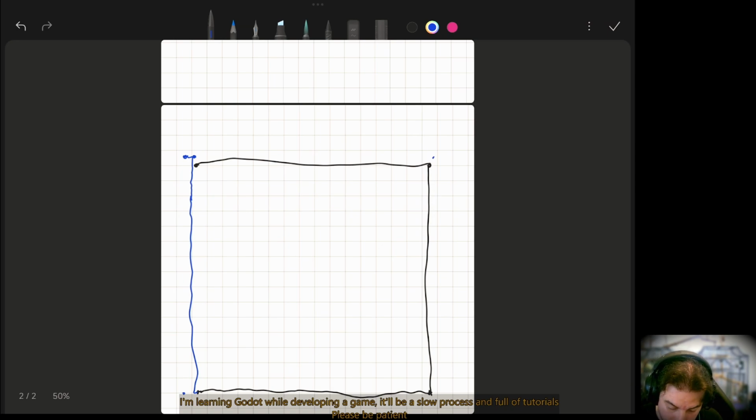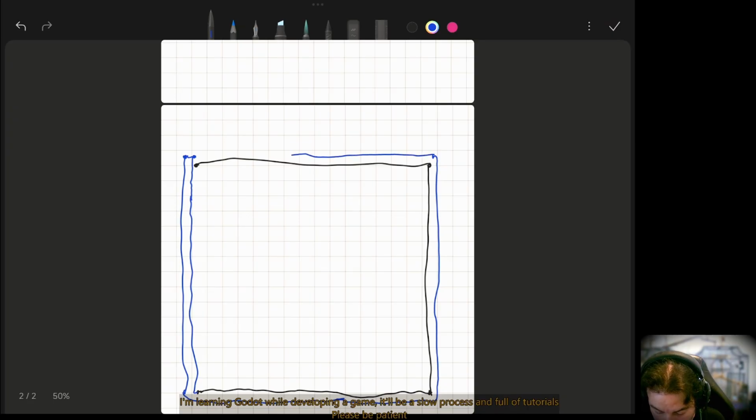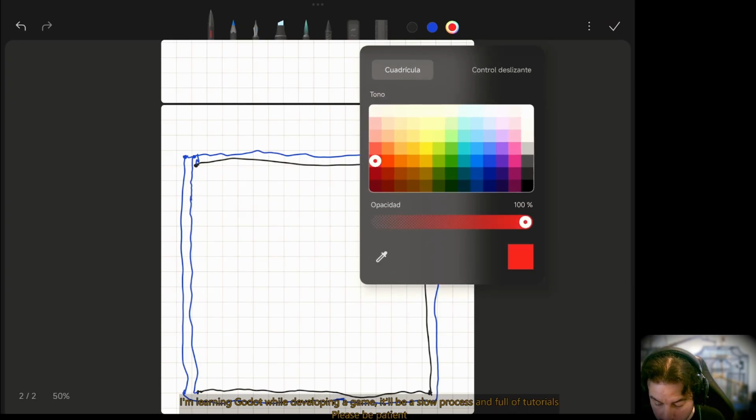So we will use this kind of shape. I know that the lines are not perfect, but something like that, and right here, and then we close the polygon.